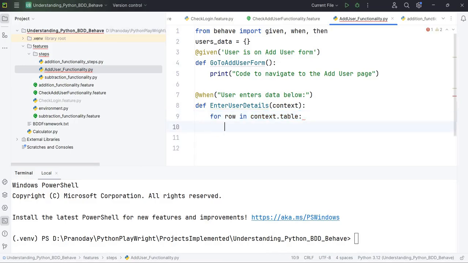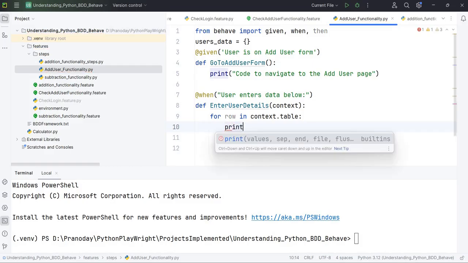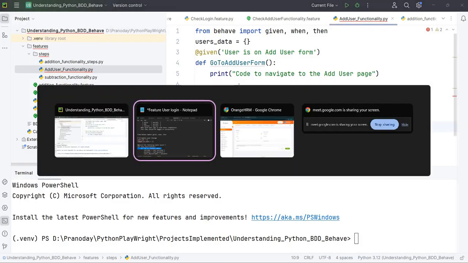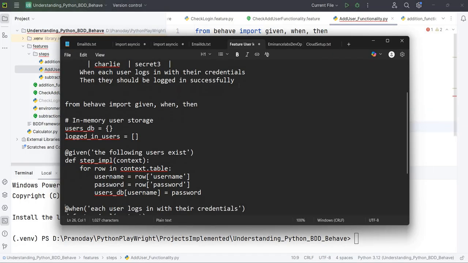And now what we will do is, how can we access the data? So we can say print, or I'll just store it in some variable. So I would say users TP.